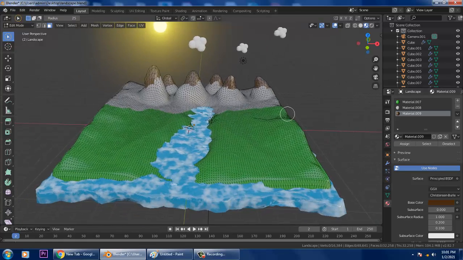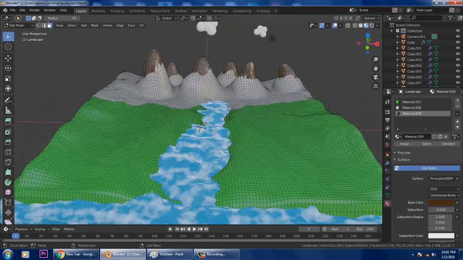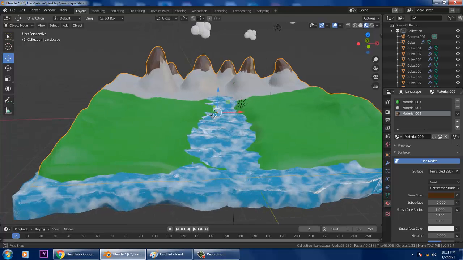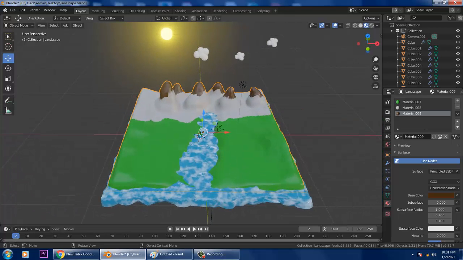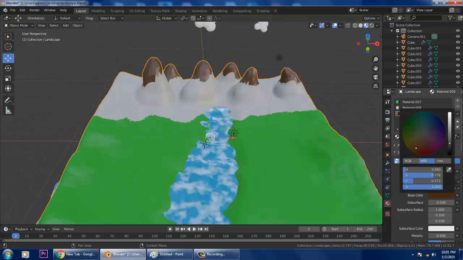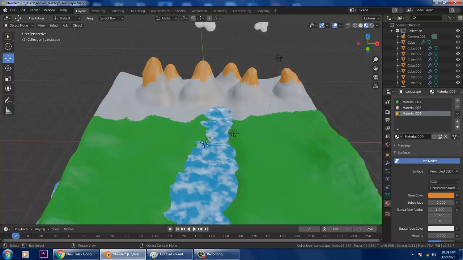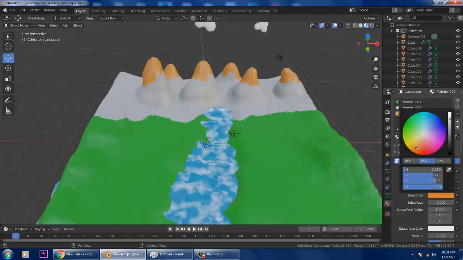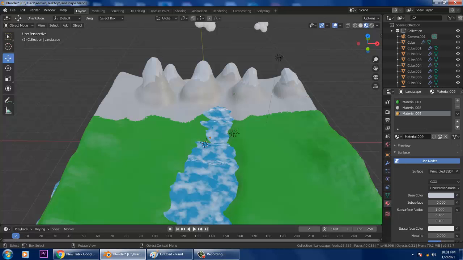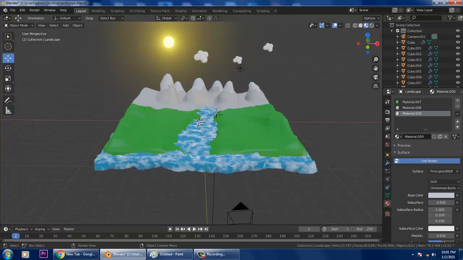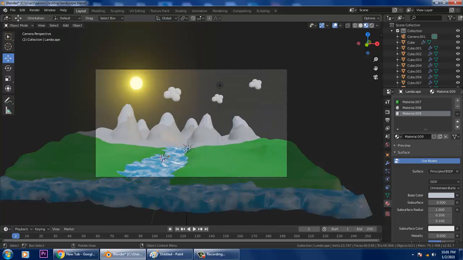Once you're done, you can go back to this. Okay, we'll make it white. That would be much better. So let's again go back to the camera view.